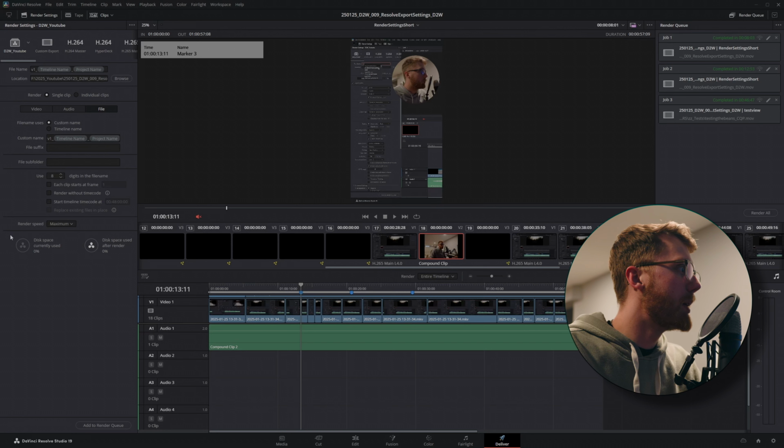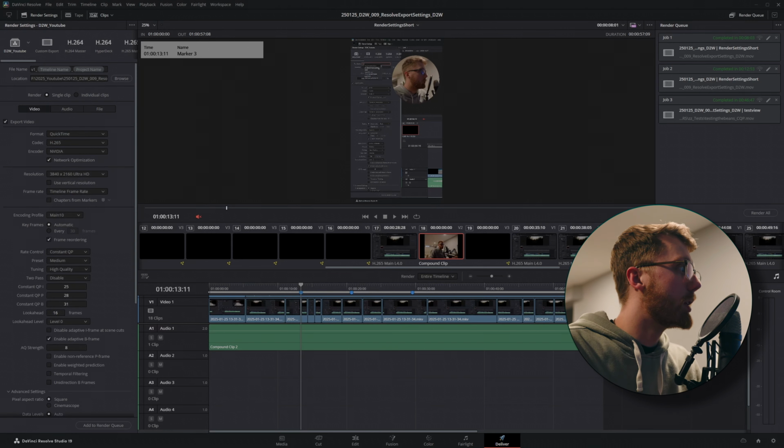Now, changing the render speed from maximum right here to a slower speed can help if we're getting render issues in DaVinci Resolve. A specific one you'll probably come upon is the dreaded GPU memory full error, especially in big or complicated projects. This can also be useful if you are still wanting to get work done on your computer and want the video to render in the background. You can allow it to not use all of your system resources. So that about covers all the most important export settings in DaVinci Resolve.